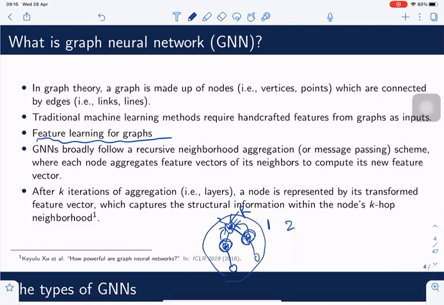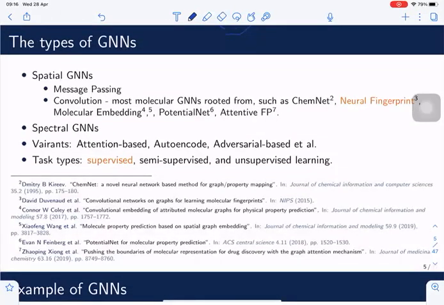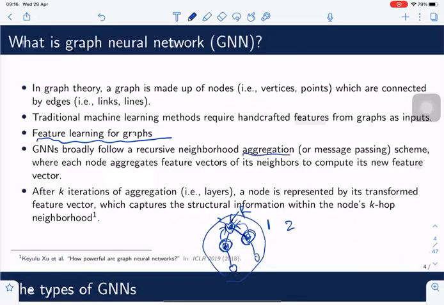I think it's very abstract at this stage, but don't worry, because I will give an example and we will discuss this in detail later. GNN is a very hot topic in deep learning, and there is quite a lot of different research in this area, according to the types of aggregation we define here. Aggregation.